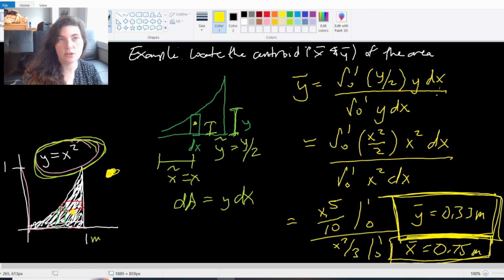So our steps for these are always going to be: pick a good differential. It's okay if you need to test both of them like this. Pick the easiest one, the one that's going to be easiest for you to work with. Usually that's whichever one is always touching the axis, right? So in this case, our dx bar is always touching this axis, but you'll notice that our dy bar doesn't, right?